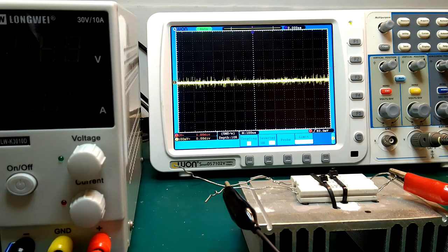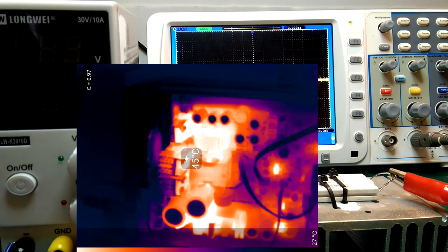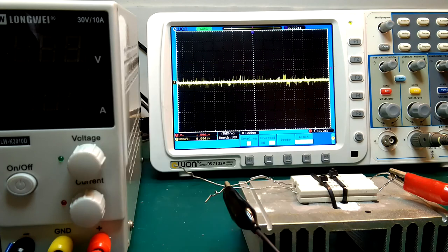Since the MOSFETs were still running quite cool, I decided to do one more modification. So I changed the capacitor to 47 nanofarad and the resistor to 30 ohm. So these are going to be the final values. Then I did a full load test again, and you can see a thermal image here. So the MOSFETs are just starting to heat up a little bit now, almost nothing. So let's do a final noise comparison test.